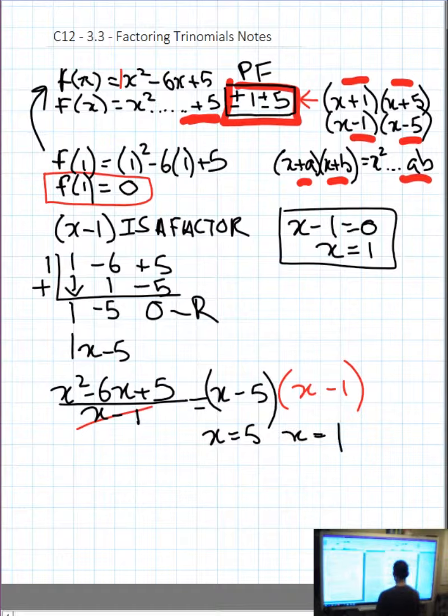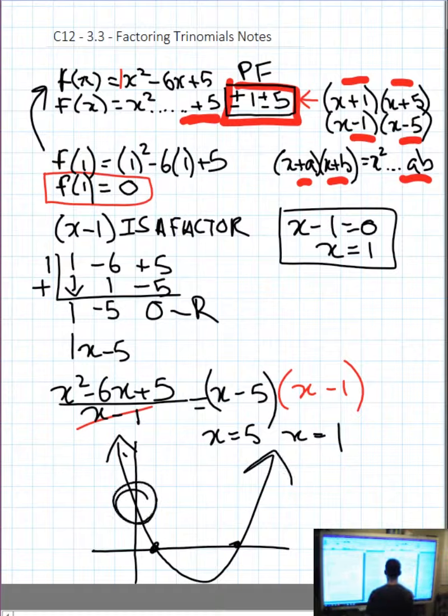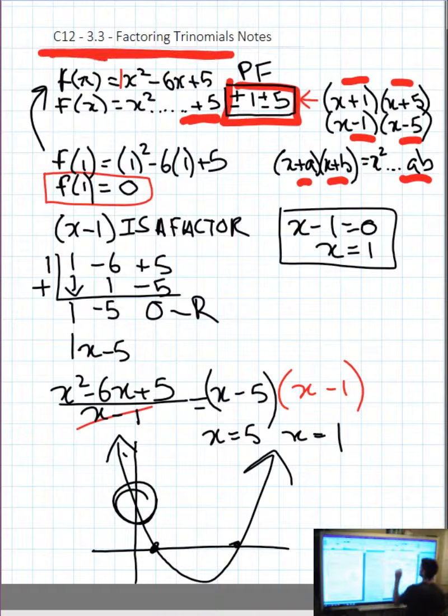And as you can see, off to the right, I've drawn the graph perfectly, but let's just draw it a little bit more casually. X-intercepts of 1, 2, 3, 4, 5 with a parabola. Keep in mind, we're concerned with this x-intercept. I was really lazy. Take a look at the graph or do a table of values. But the most important thing was we successfully factored the initial trinomial from the beginning by listing the potential factors.